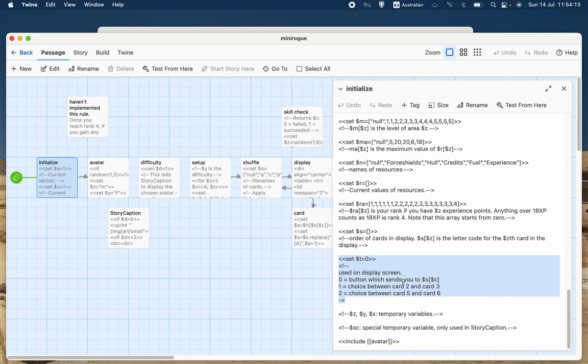So it tells you exactly what's going on. Is it a choice? And if it's a choice, which of the two choices of where to go is it, or is it not a choice? It's just displaying the current situation.